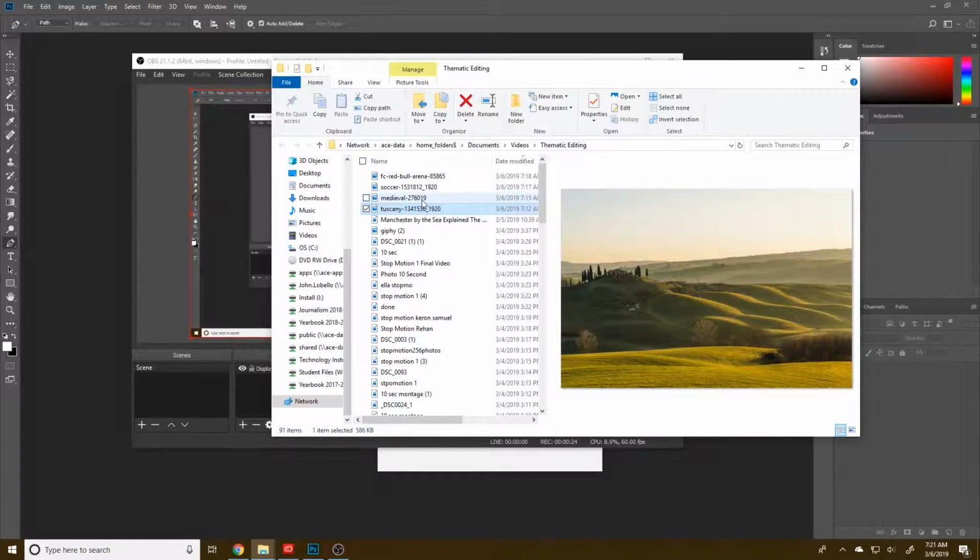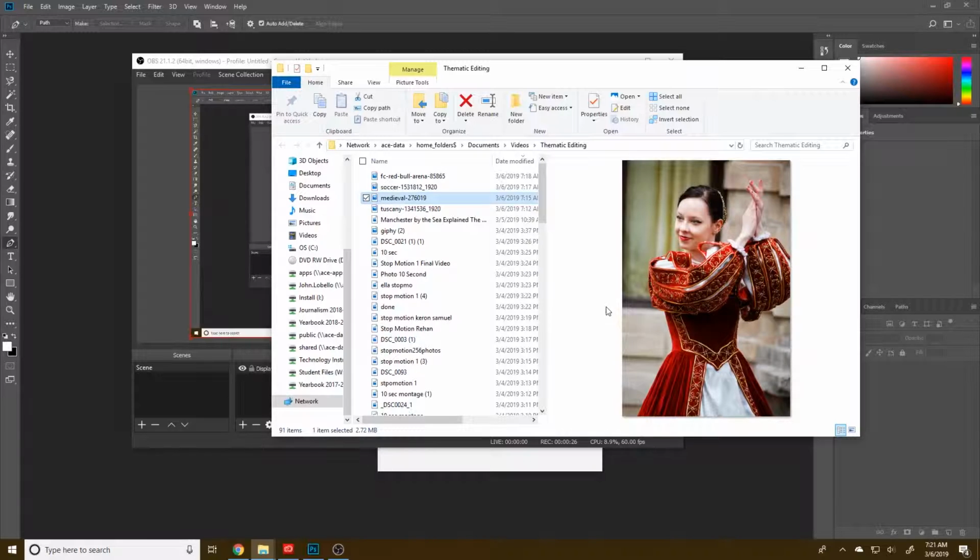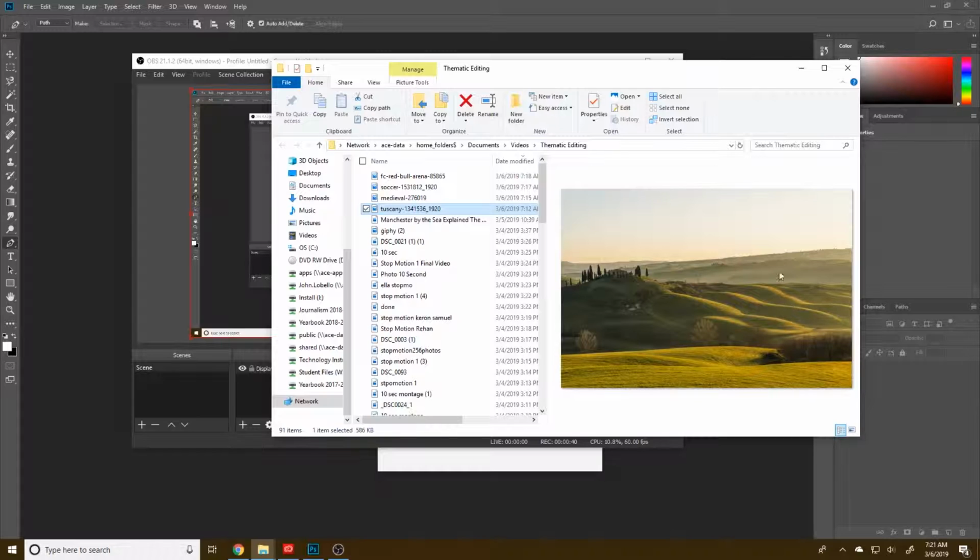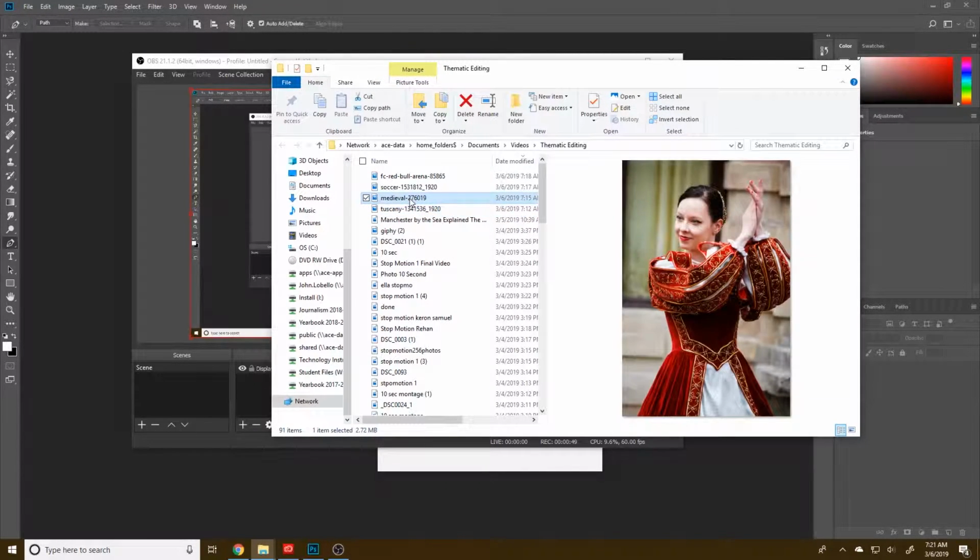But the big thing here is obviously we have to cut this person out, but we also have to make adjustments for the fact that she's in very white balanced light. She's in clear white daylight, and this right here is in a sunset scene where it's very yellow, and you can see the shadows forming and whatnot. So we're going to see if we can't make some adjustments here. So let's start off by cutting out.